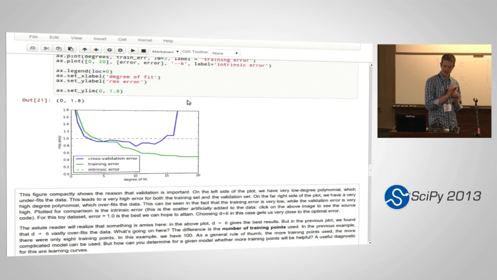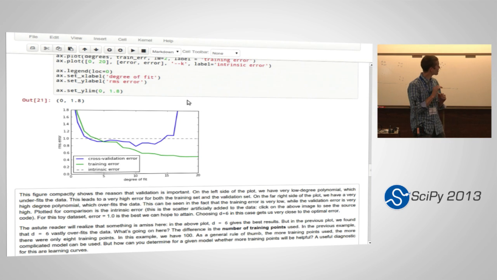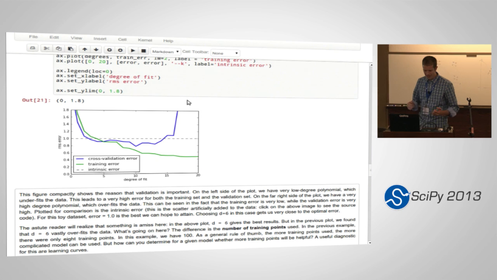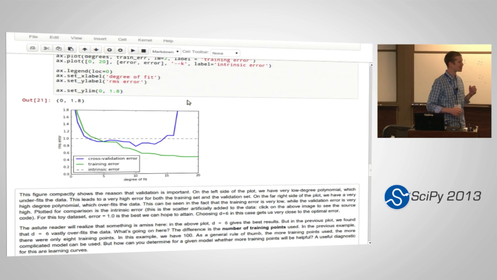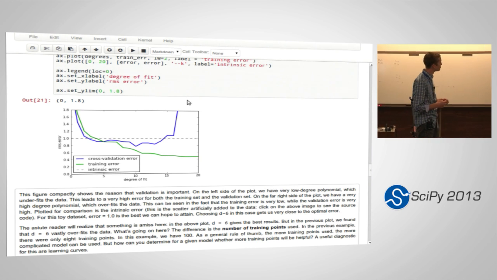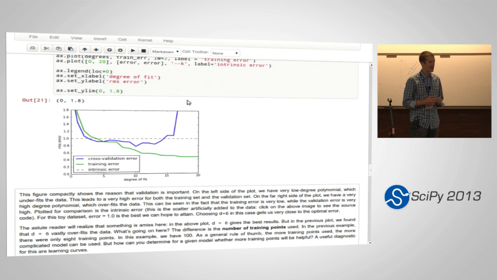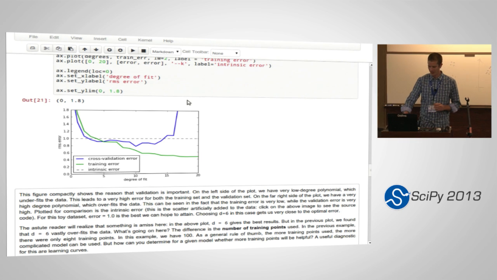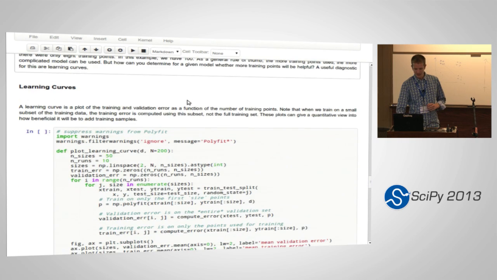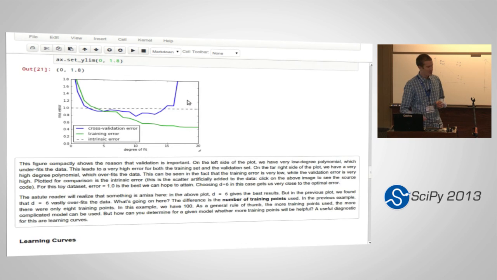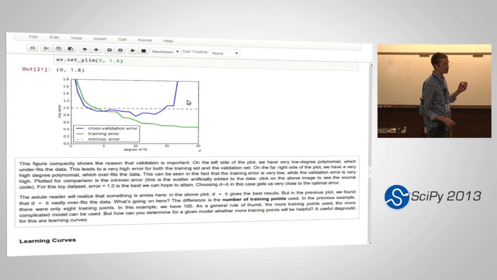Now there's another question that goes into this, which is the next part we're going to look at. Say you have a given estimator that is giving you a particular performance on your test set, and you want to improve that performance. There are several things that you could do in this case. You could think about adding more training points, right? You could increase the size of your training set, and that might affect things.